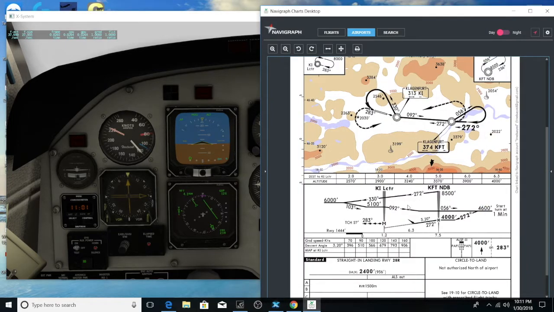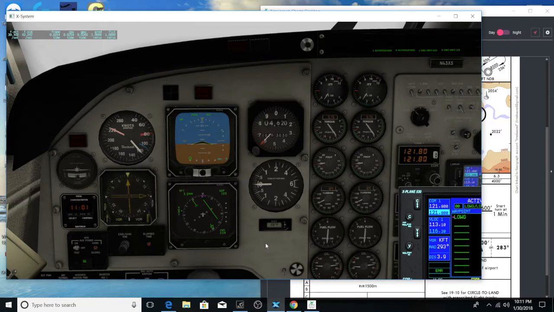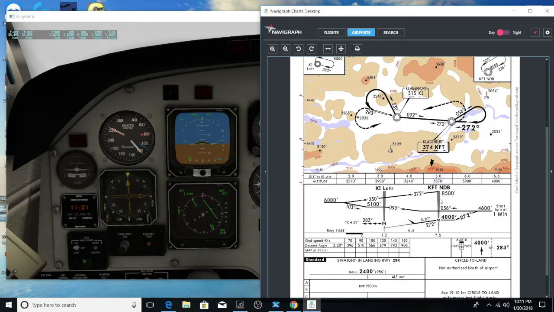So we are now on this leg right here. Okay, planning ahead, we're gonna turn to 056 in this direction for 1 minute. Use a stopwatch to time yourself. I have a stopwatch here ready.